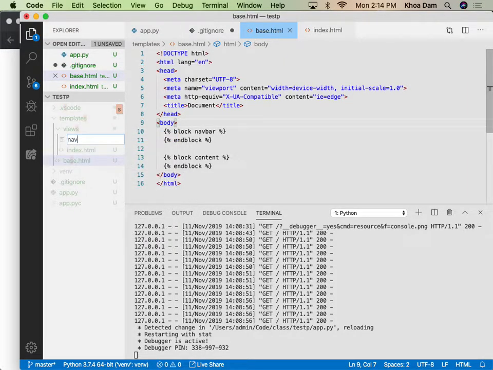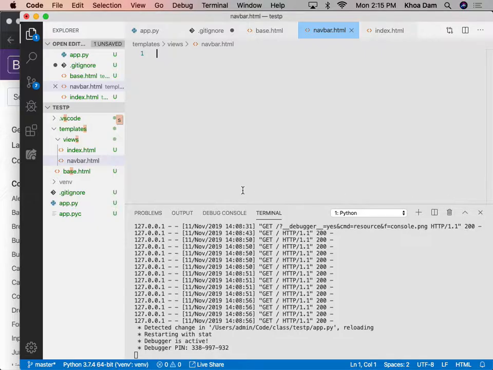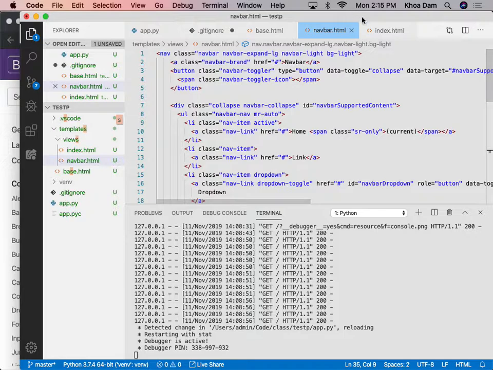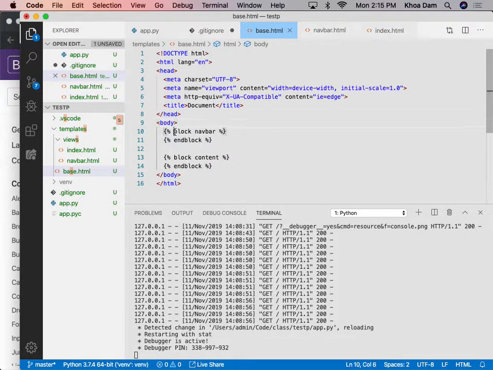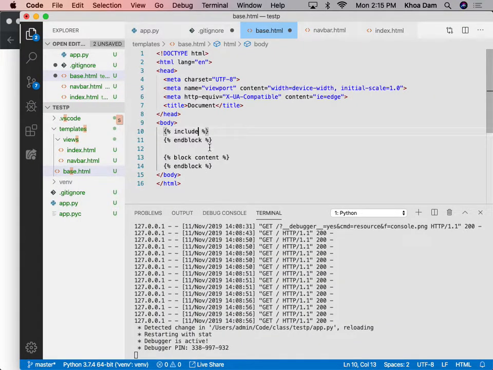Let's do an example. Here I will call it navbar.html. Okay, and then I'm gonna copy all of this here. Copy, put it in here. Does it work? And then in our file here we use include. So many syntax. Include like this. And what name? Okay, include what? Include navbar. You have to go up one level, I think. No, you go inside. Yep. Then navbar.html.